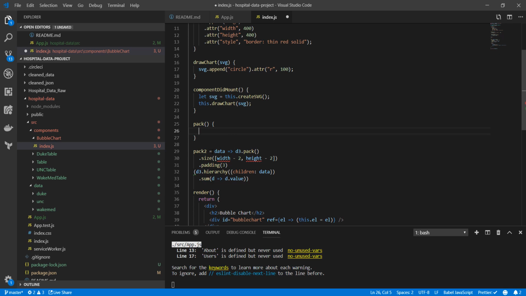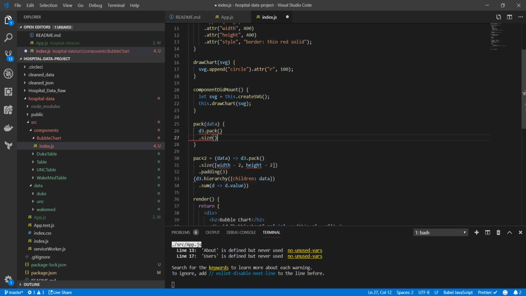Now, what you're looking at here, this may make it a little easier. If we just put parentheses here, and then we look at this line, that'll look like what we've talked about in class a lot. So there's an arrow function. And so we're saying pack. Pack is a function. That's what this is. So pack2 defines a function that takes data, right? And now we're working on the contents of this function, the function body. And so it calls d3.pack.size. And then there's a width and a height, and they subtract 2. I assume that's a little bit of padding in there.